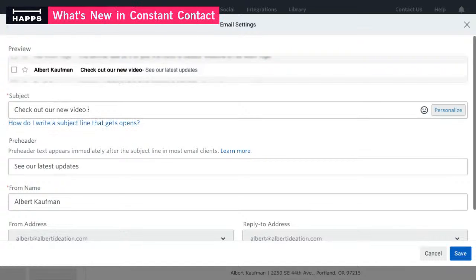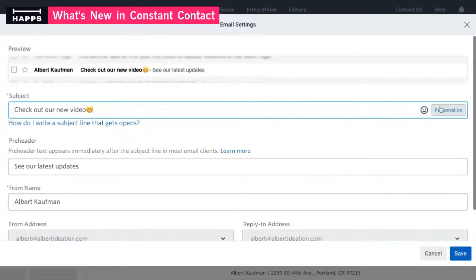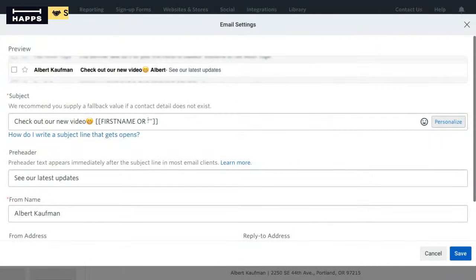And I'll just leave the subject line there. Know that you can do things like put in emojis. You can also personalize, so you can add a first name, for instance, into the subject line, and that will draw from your database of connections. The pre-header text appears immediately after the subject line, and then it goes away once you open the email.